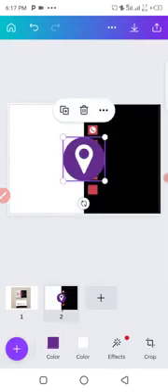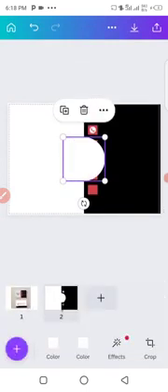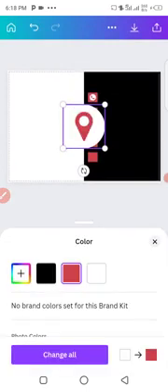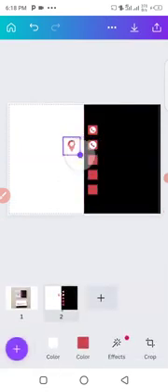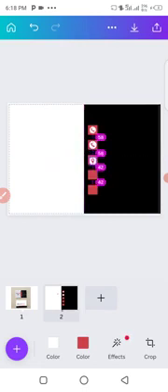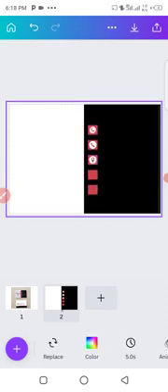So what to do next now is this one too has two colors, as you can see. So you are going to change the first color to white. Okay, then you will click on the second one and change it to red color like this. Okay, then you will make use of your hand to reduce its size like this, very well. Then you will come and position it somewhere around here on top of this one properly. Okay, so we are making progress.